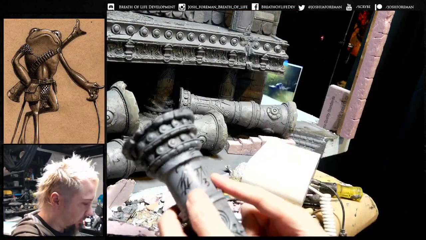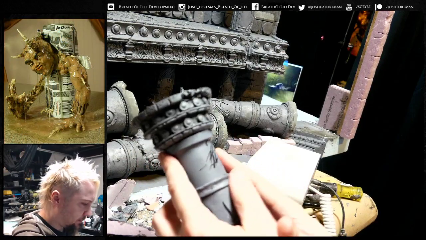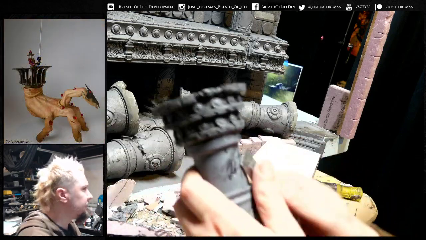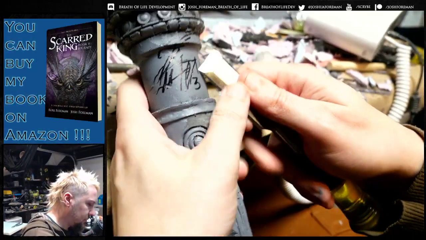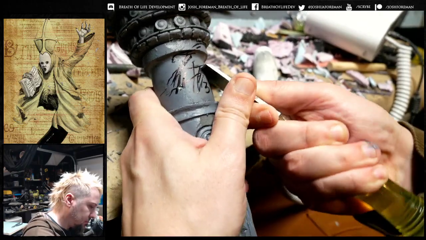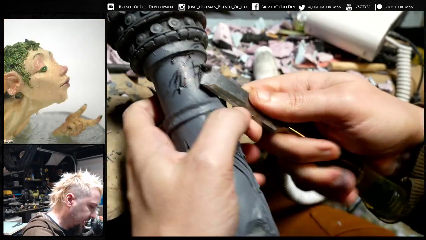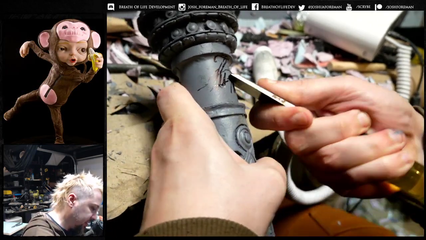I'm going to try to see what I can chop off of here. Looks like this one was cast in one of the easier to chisel through resins.